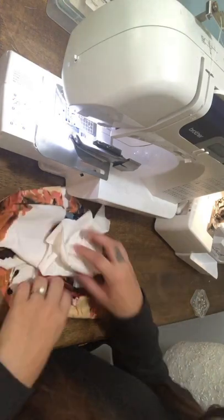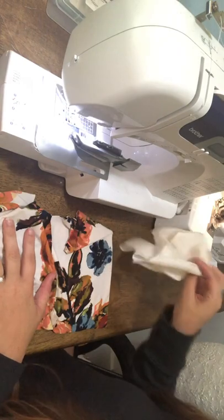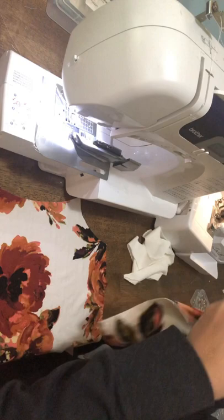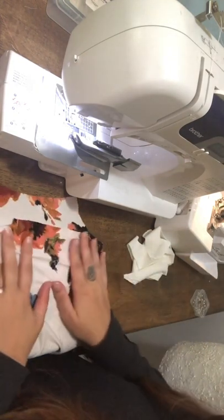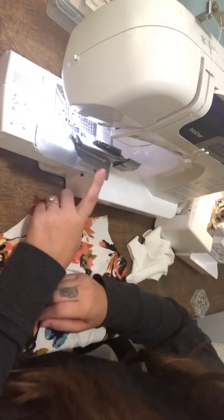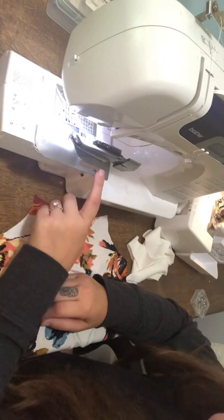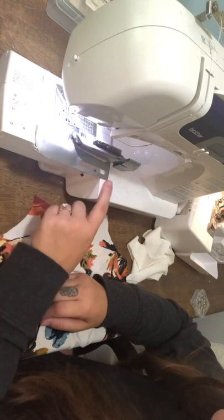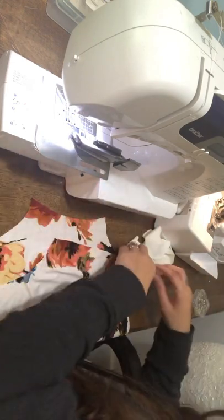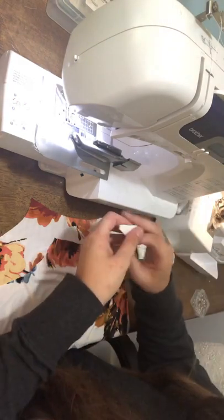So we're gonna start with the top. I have my front bodice, my back bodice, and my binding. The first thing we're gonna do is bind the two center seams for the neckline. I have a binding tool on my machine. It is really made for a cover stitch, but I tape it on. I just eyeball where it should be lined up and go with it from there. It works out pretty well, so I just keep doing it.